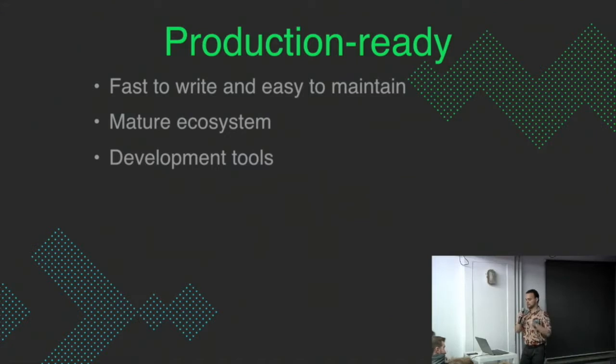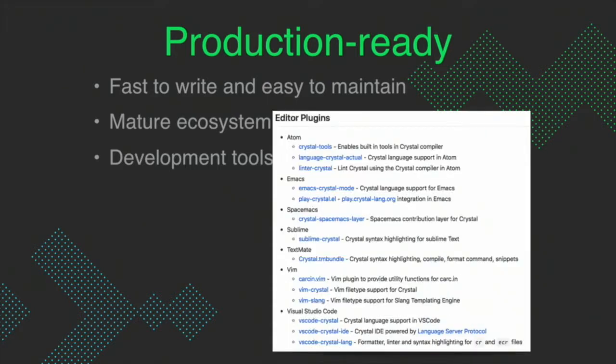Okay, so the last thing we usually want are some tools because, you know, we have to somehow create the application. We need our favorite editor, right? And we want our favorite editor to support the language. So we got editor plugins for Atom, Vim, Emacs, Visual Studio Code, whatever we're using. And it has syntax highlighting, linters, so basic stuff is already covered. We don't have to worry about it.